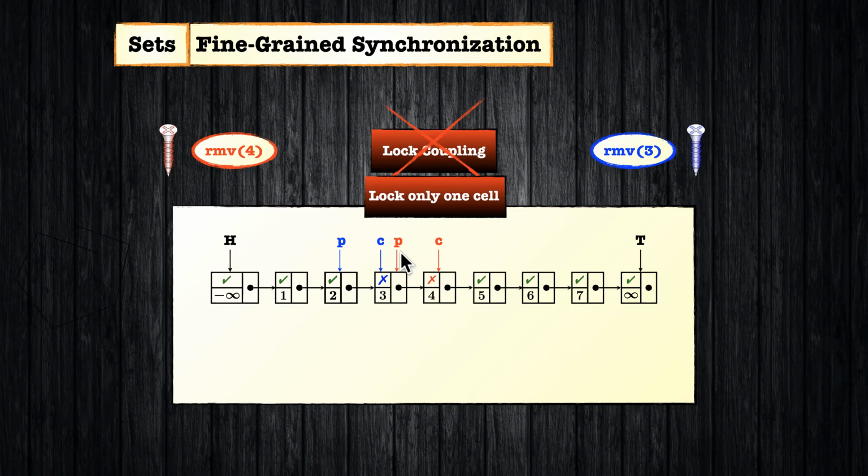And now this red thread is trying to remove a 4 by redirecting this pointer to 5, and this thread is trying to remove the 3 by redirecting this pointer to 4. So suppose that the blue one succeeds first, so now it redirects the pointer to the 4, after which the red thread performs its operation and it redirects its pointer to the next cell, which is this cell here. So now let's see what happens. Now, if you look at this list, you see that, yes, the 3 has been removed, but the 4 has not been removed. It's still inside the list.